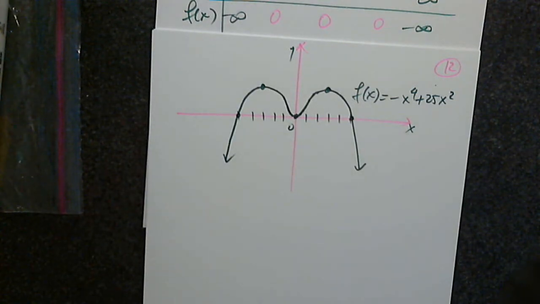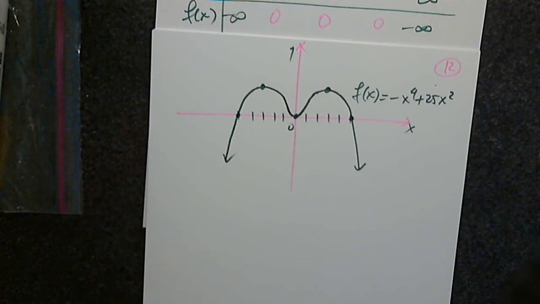So in y equals, clear everything and put in negative x to the fourth and then plus 25x squared. Do I want to use a standard window? No. I want to change the viewing window from negative 8 to positive 8 with a scale of 1. It's okay. Y minimum I don't really care for. I'm going to say negative 2. It's good enough. But Y maximum, look, ooh, it's all the way up there.